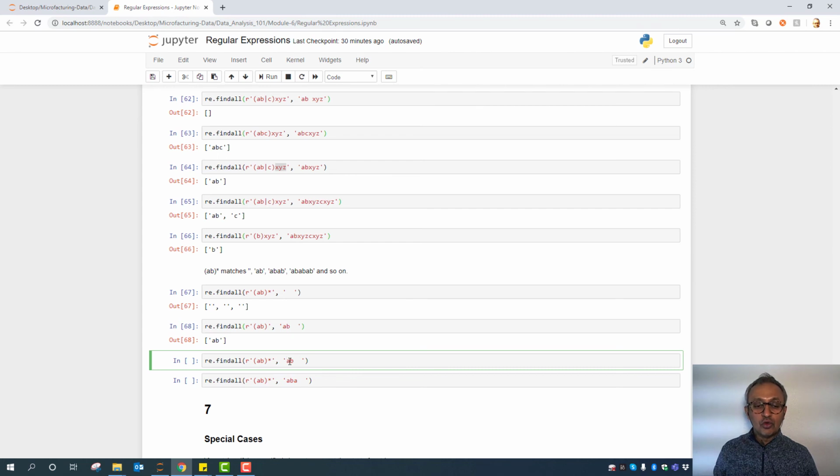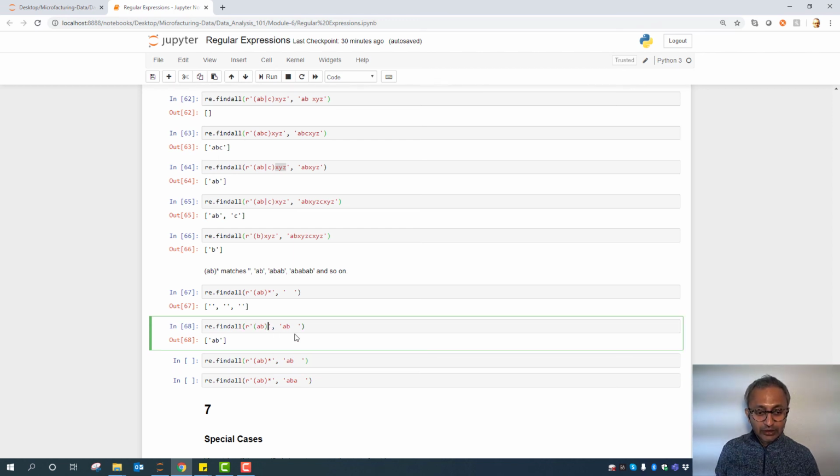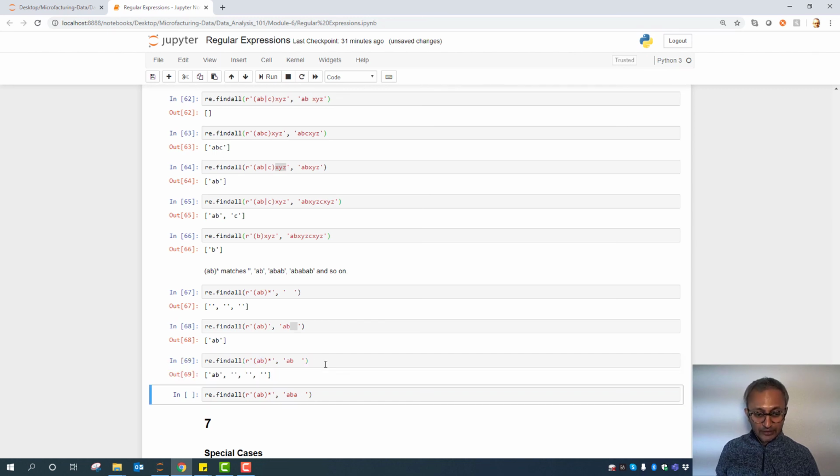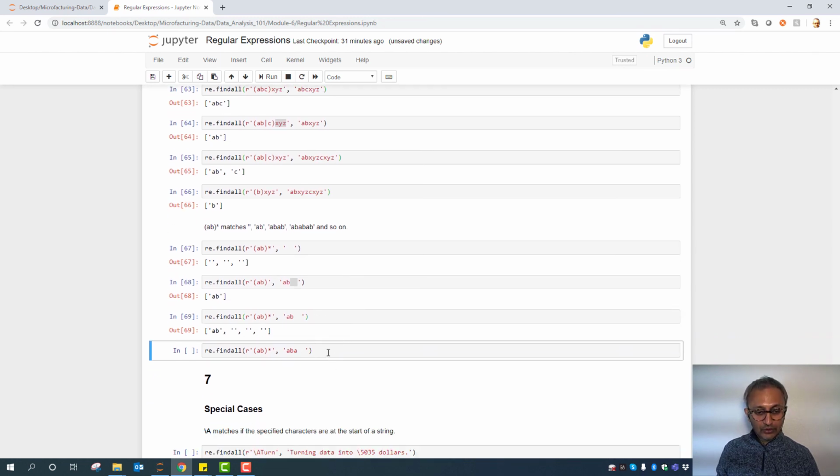So 0 or more, right? It's able to find 1 instance, plus it's able to find the rest of the stuff. Because here you didn't put a star, it doesn't return the 0 instances of AB. Here you're saying star, so it's going to return the space as well because it's saying 0 or 1 or 2 or 3 instances of AB.